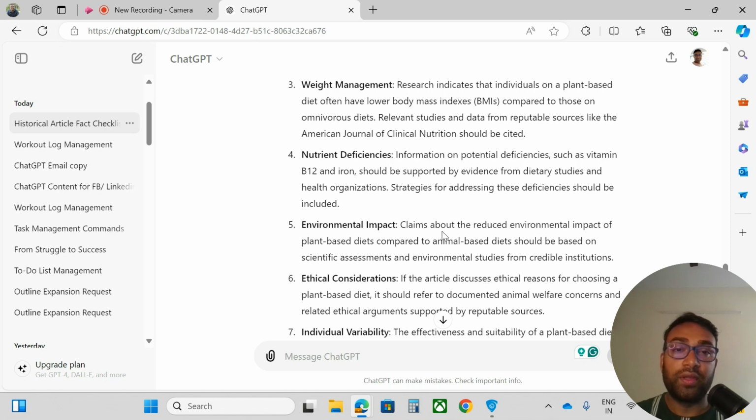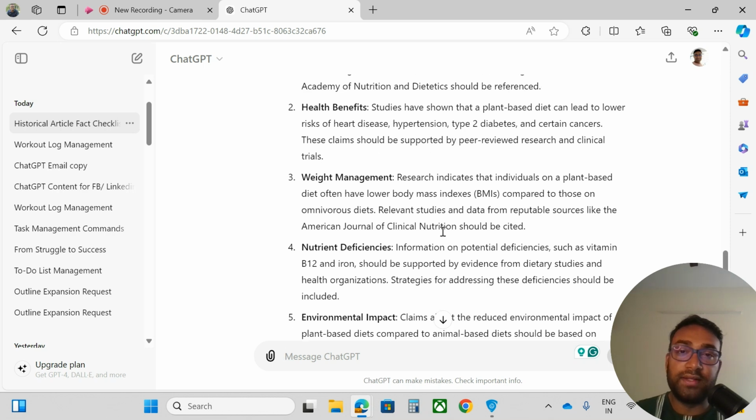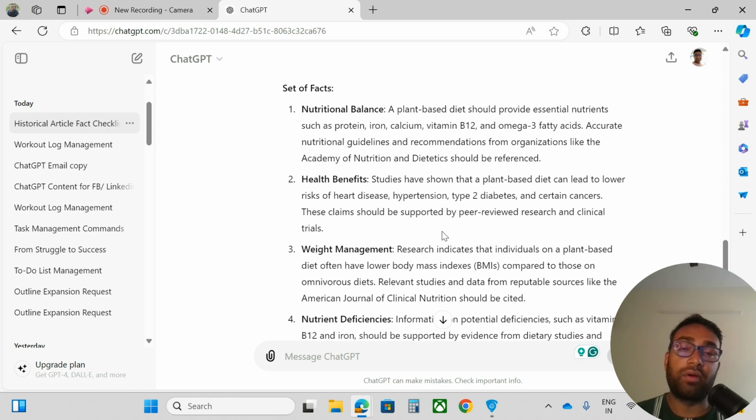Okay, so I think you have got the idea of how to use that pattern. It is a very powerful pattern, so you need to use it. You just replace your subject and your desired outcome: what is your subject, and what do you expect from ChatGPT or any other artificial intelligence tools. You need to change only those things, but the template and format will be the same.